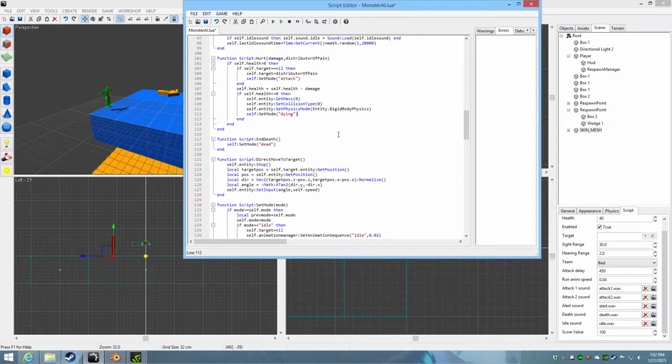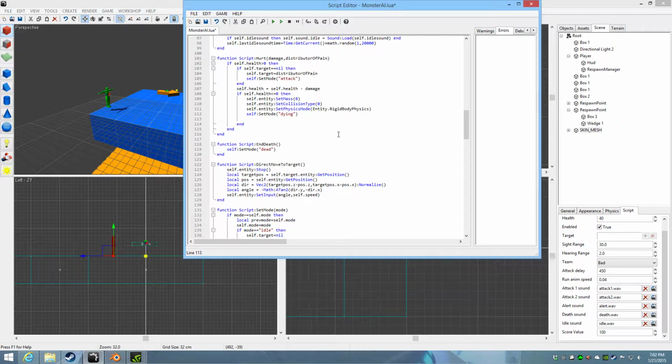So right here, right after the set mode dying, what we're going to do is say kill score now equals kill score plus score self dot score value. Alright, so you notice this one has a self in it and this one doesn't.